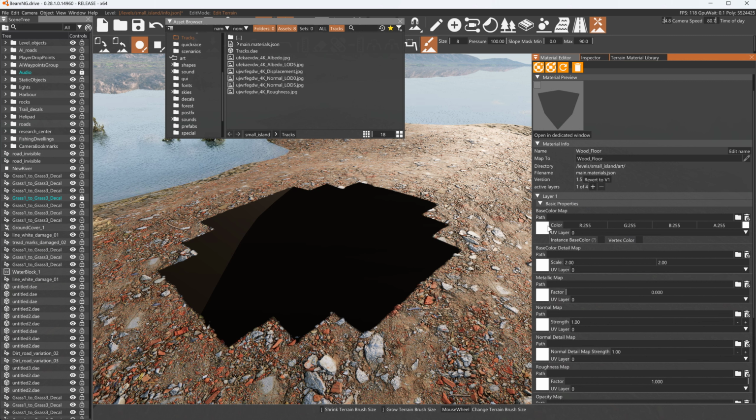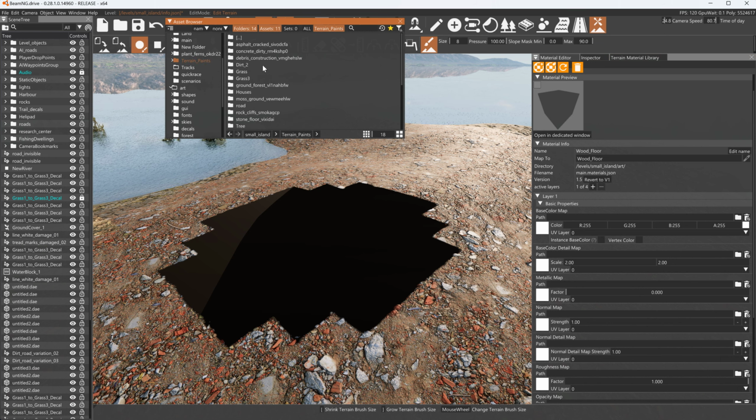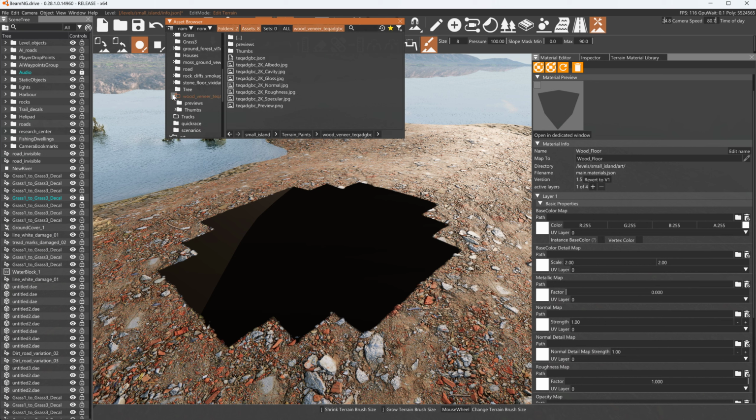Now the base color, let's go back one here. Alright, so the albedo to the base color. Metallic. I don't know if I'll do metallic.